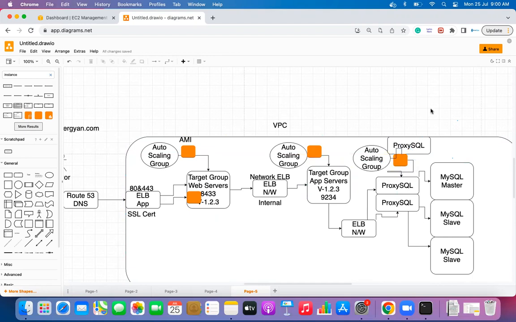Which load balancer do we need to use there? Network. Okay, sir. For every internal thing, do we need to use a network load balancer only, or can we use an application load balancer? We can use an application load balancer as well. Its scheme is going to be internal; it is not supposed to be a public load balancer.